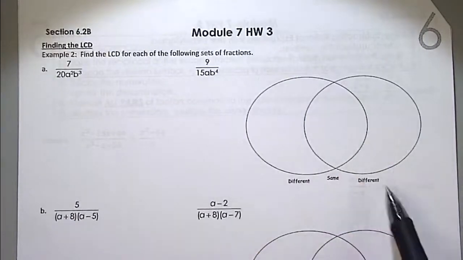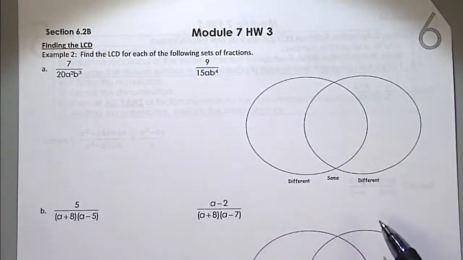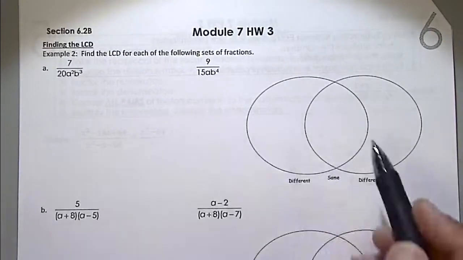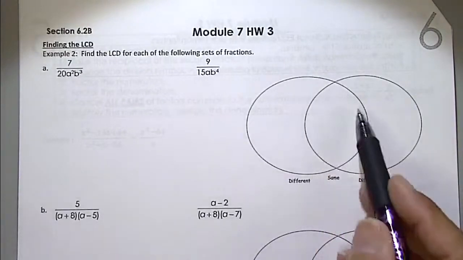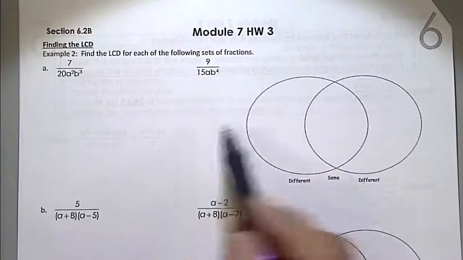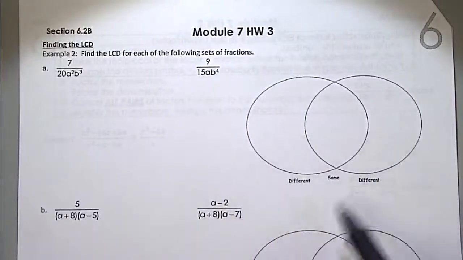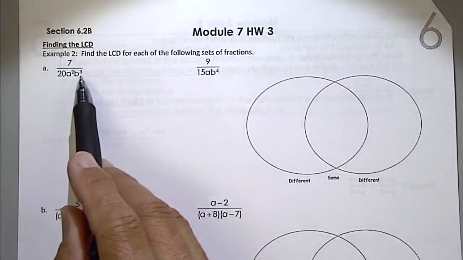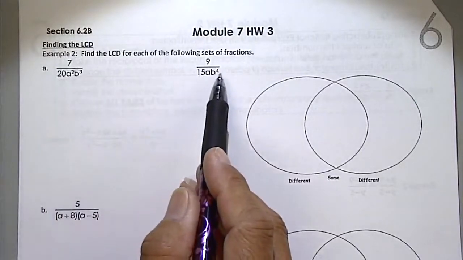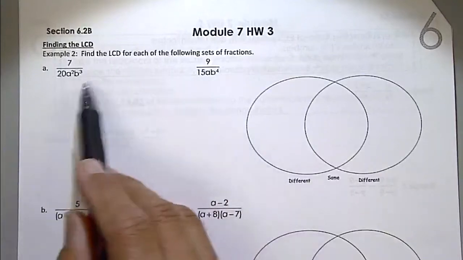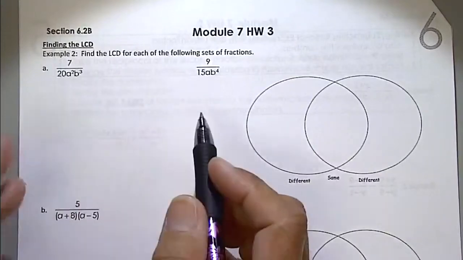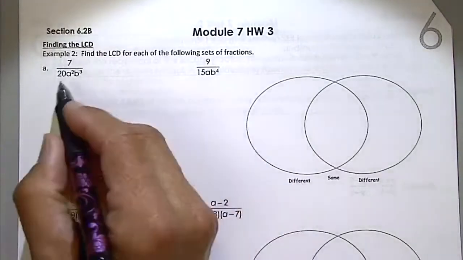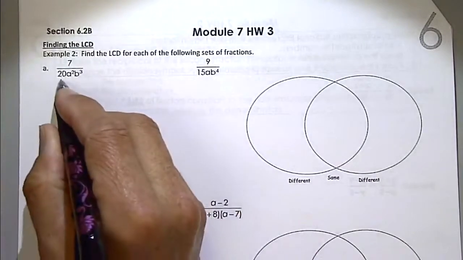And one way to do this is with these three circles that you have drawn here. You're going to be looking for what components are the same in the two denominators and what's different about them. So if I were picking these two apart, the 20a squared b cubed and the 15ab to the fourth, the first thing I would say is, well, 15 and 20, do they have a common factor? And if I don't see it, I factor them down to primes.